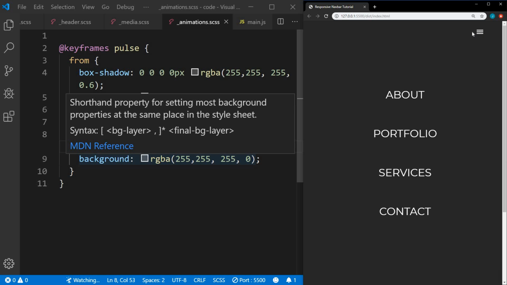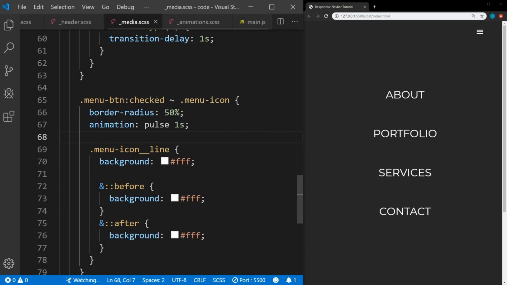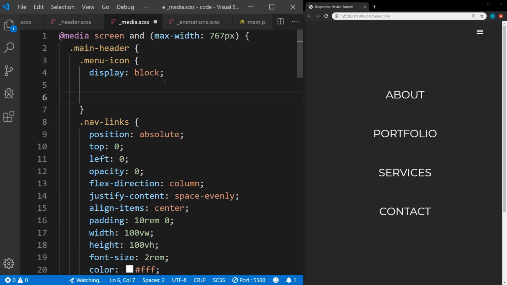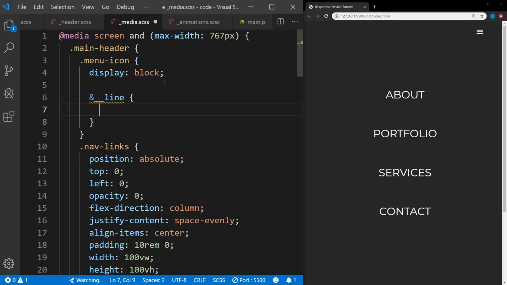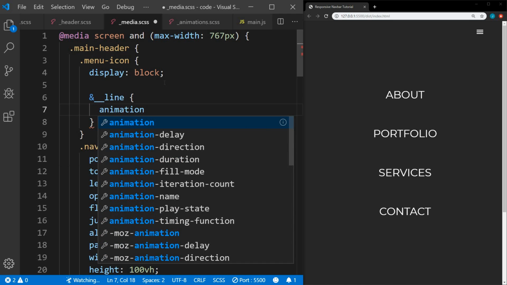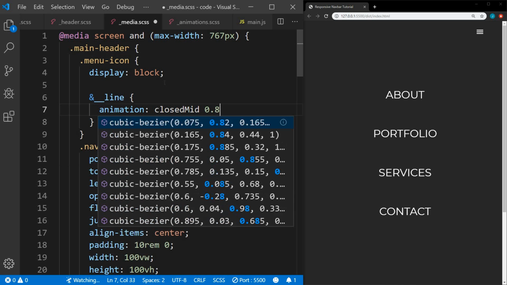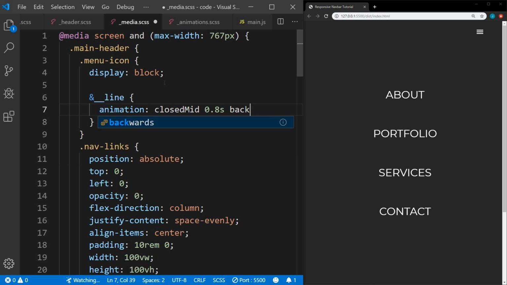All right, so now let's look at our actual hamburger animation. So I want this to change into an X. So for that, let's go back to our media query. And at the top here, under our menu icon, we're going to select our menu icon line. And we're going to set the animation on here to, we're going to name it closed mid 0.8 seconds backwards.